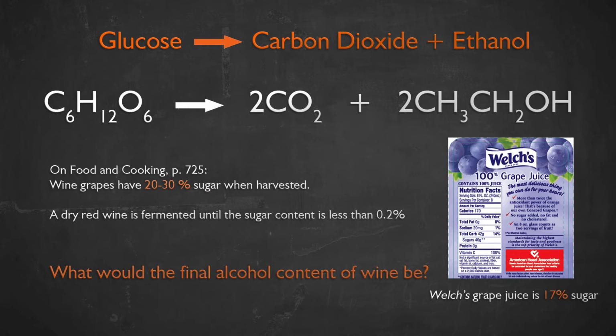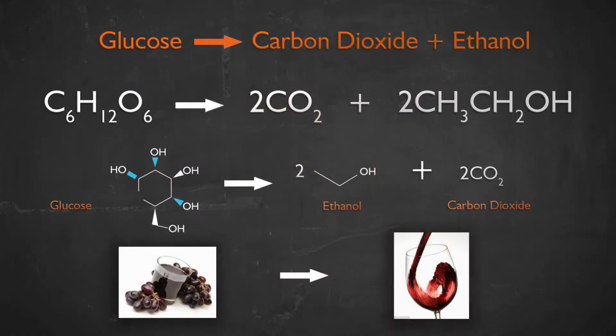And so if we want to calculate how much ethanol we would get from this, we can do a very simple calculation. Here is the balanced reaction of glucose turning to ethanol and carbon dioxide. If we balance the reaction, we see that 1 mole of glucose is going to turn into 2 moles of ethanol. If we assume that grape juice has about 20% glucose in it, and we assume that we start out with as much grape juice as we finally end up with in volume in wine, we can then figure out what the final alcohol concentration would be according to this formula.